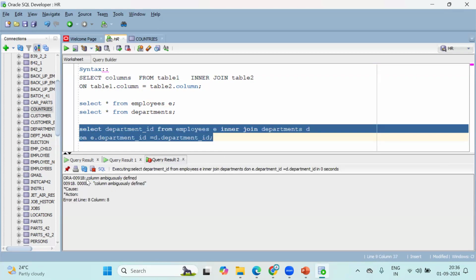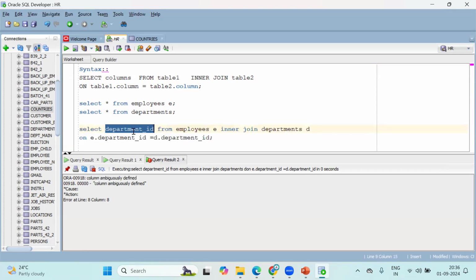So when I run this one, it will throw an error. Why? Can anyone tell me why? Because the column we mentioned, we have to mention the table name.